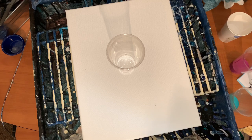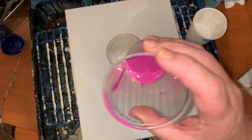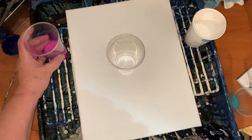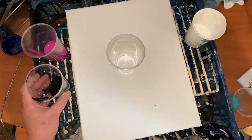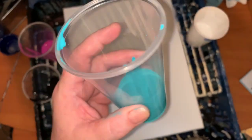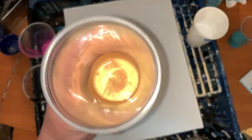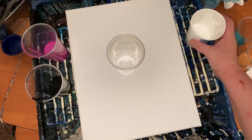So we'll see. I'm using the white, and this was kind of a mixture of metallic rose and some purple. And I'm using black. And this was a turquoise, sort of like teal. Turquoise, yeah. I have it marked. And of course, my gold. I think this is Artist Loft gold out of the Floetrol. Well, we'll just go for it and see what happens.